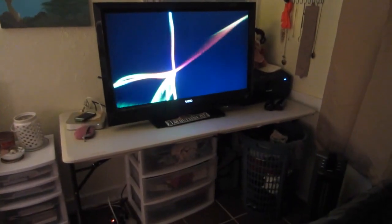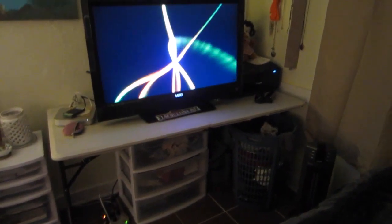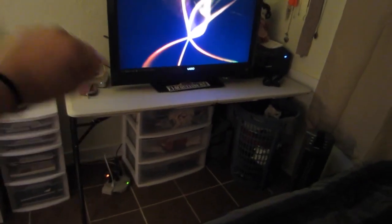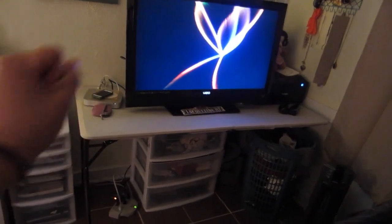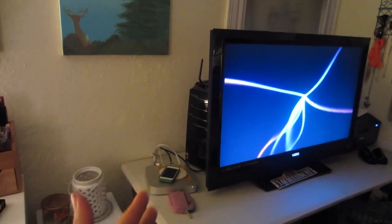And then lastly, over here in this big hot mess of stuff is a foldable table that I stole from my dad's basement. And I use it for my computers because I am a tech geek and I just have way too much technology. I can't even fit it all here. I have a Mac computer right now that I'm currently using. I also have a regular PC. They're both plugged into this monitor here, which is a regular HDTV. And if I ever need to switch between computers, I can do that.